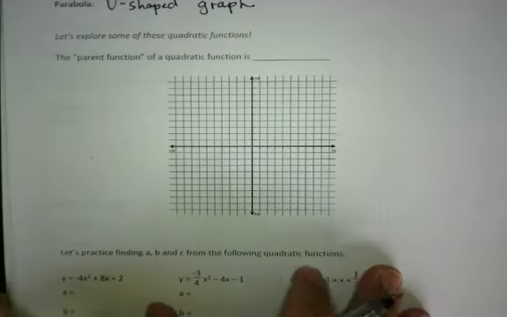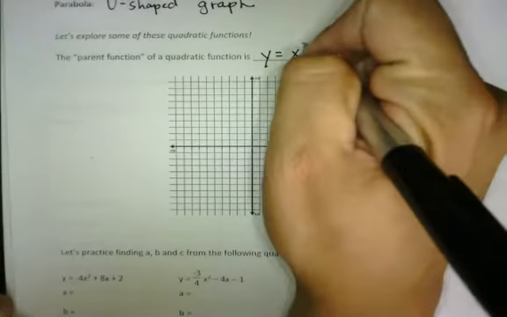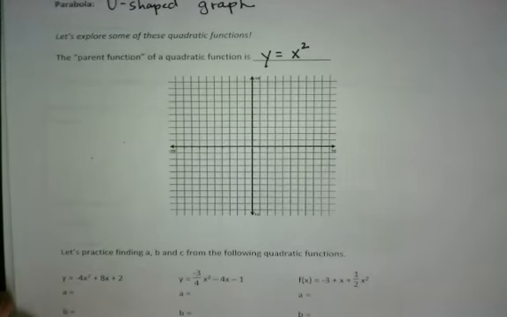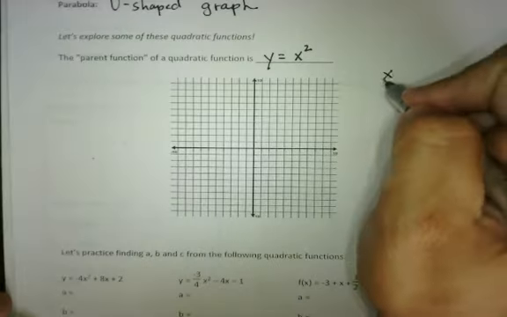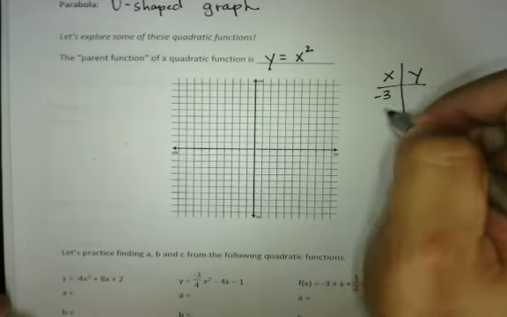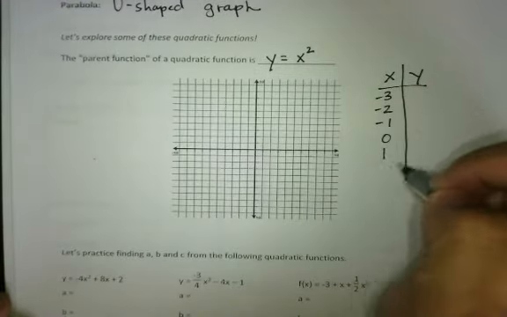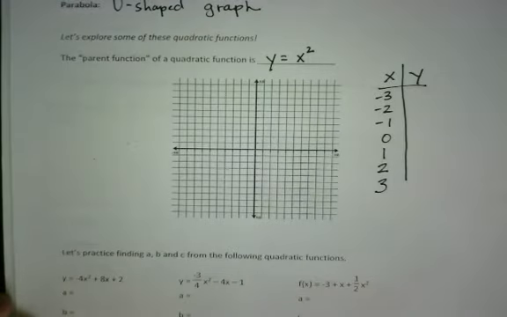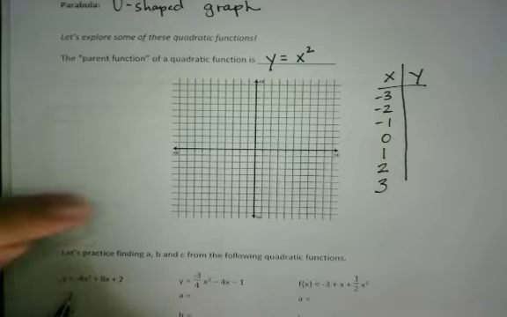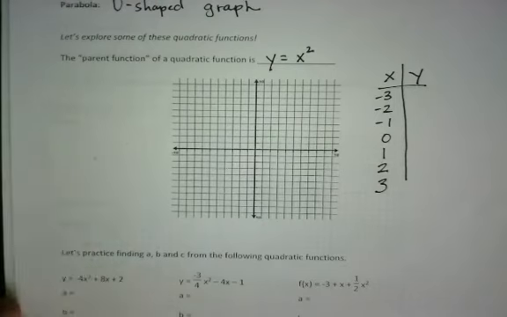Okay, so now that we got that stuff out of the way, now I'm going to show you how these graphs are constructed. So the parent function of a quadratic is y equals x squared. So that's what the graph is going to look like when we are looking at quadratics. This is the basic form, okay? So for us to find the points, we are going to need to make a t-chart, a data table, and I'm going to pick -3, -2, -1, 0, 1, 2, and 3.